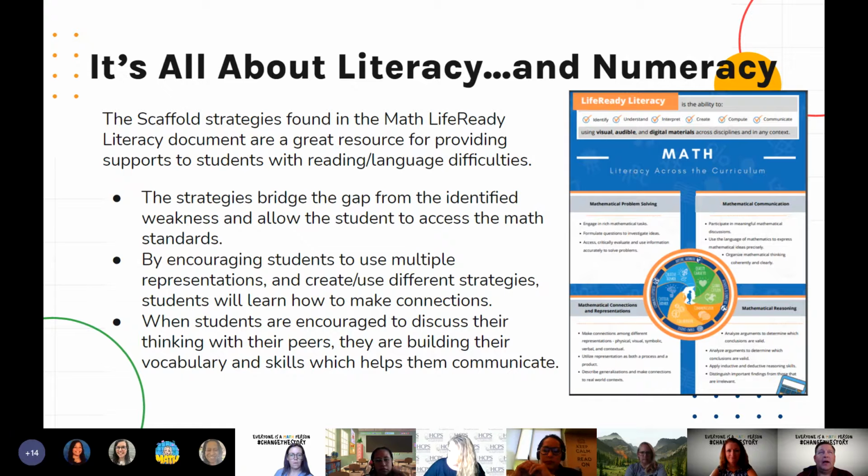As we get to this part, bringing in that literacy connection that we talked about, we're really trying to use these strategies to scaffold in the literacy document to provide supports for our students who have difficulty with reading or language. So looking at what's over there on the right-hand side, when you get this presentation, and maybe now is a good time too, Michelle, just drop the presentation in the chat, you can click on that image and it'll pull up our literacy page.